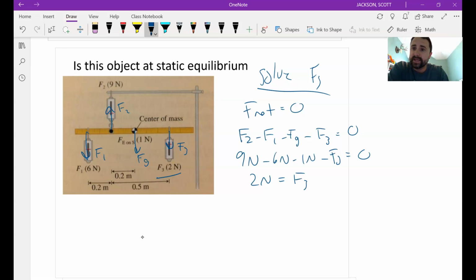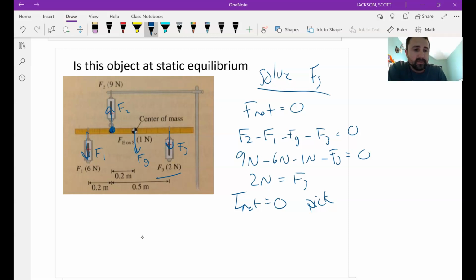But let's see if it still is actually at equilibrium because the torques are canceling out. So here we have to say then the torque net equals 0. So we have to pick an axis of rotation when we're doing this. So let's say right here is where it rotates about. So we'll pick that as our axis of rotation, and you can see the numbers match up with that.